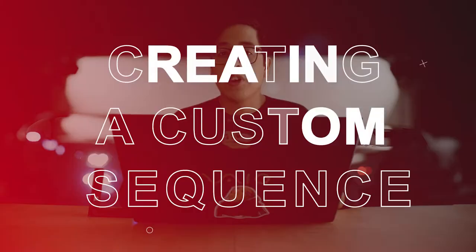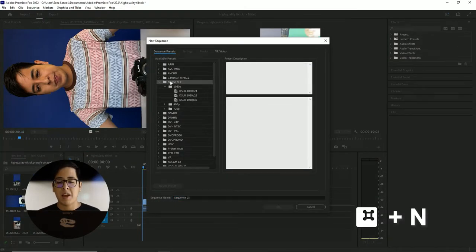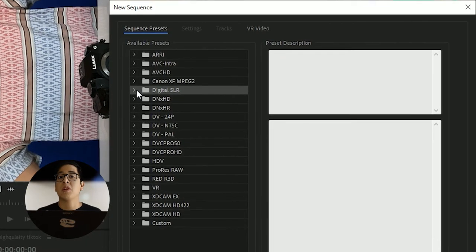And once you're done editing, we can render this out. So if you're ready for that, you can go ahead and skip over to step three. Now, if Premiere Pro didn't recognize that your footage was shot in vertical, you're gonna have to create a new sequence from scratch. You can easily do this by hitting Control N on your keyboard or Command N on your Mac. This will bring up a window where we can create a custom sequence for our vertical video.